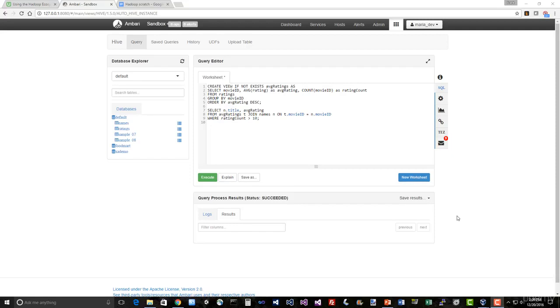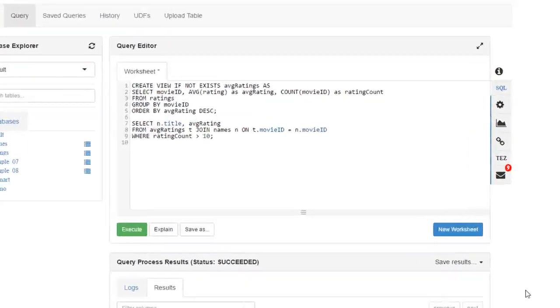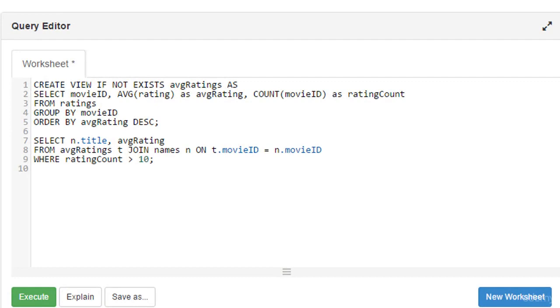Okay, hope you did your homework. Let's take a look at my solution to the problem of finding the best rated movie in the MovieLens dataset using Hive. And like I said, the easy way to do this is to just substitute the average command for the count command, to actually extract the average ratings based on the actual ratings that are coming back. So let's take a look at how that works.